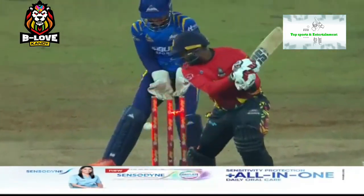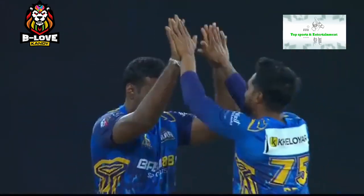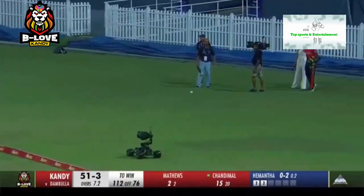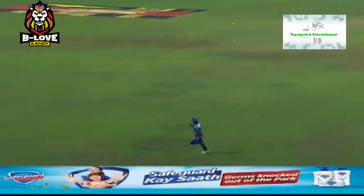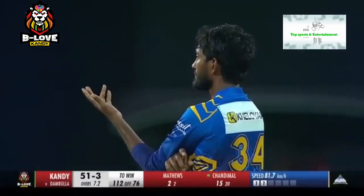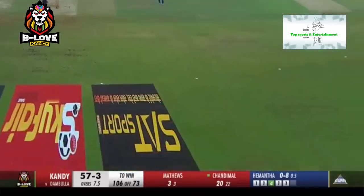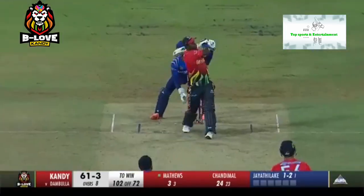So the selection has worked. Jayatilaka comes in and gets rid of a very dangerous man. Ball at 90 clicks and missing the ball. And this is beautifully managed for six, I think. Probably a four, yes, given a four, but what a good strike. The fielder was in, probably could have been on the rope and could have been taken. Chandimal. Great slot sweep. Hasaranga has done it too often for them. But this fella is very good.